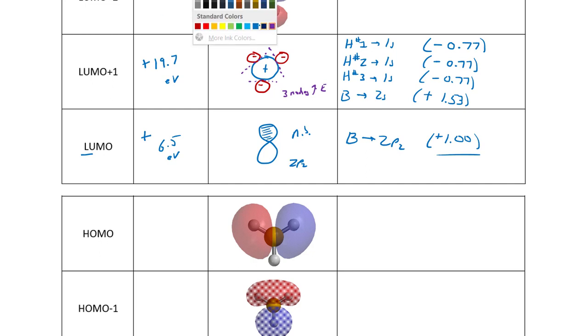And so how do we describe this? Well, I would say that this is by definition an antibonding, that is a destabilizing interaction. We've got 3 nodes there. That's going to send that energy up. And those nodes do what? Those nodes essentially cut in between the two atoms, which means you effectively have an area of zero electron density between two atoms. That is by definition the opposite of a bond, right? A bond is when you have constructive overlap, when you have overlap enhanced between the two atoms. Really, really important. So this is antibonding. So I hope this shows you what goes on, both from a pictorial point of view and from a molecular orbital diagram point of view.